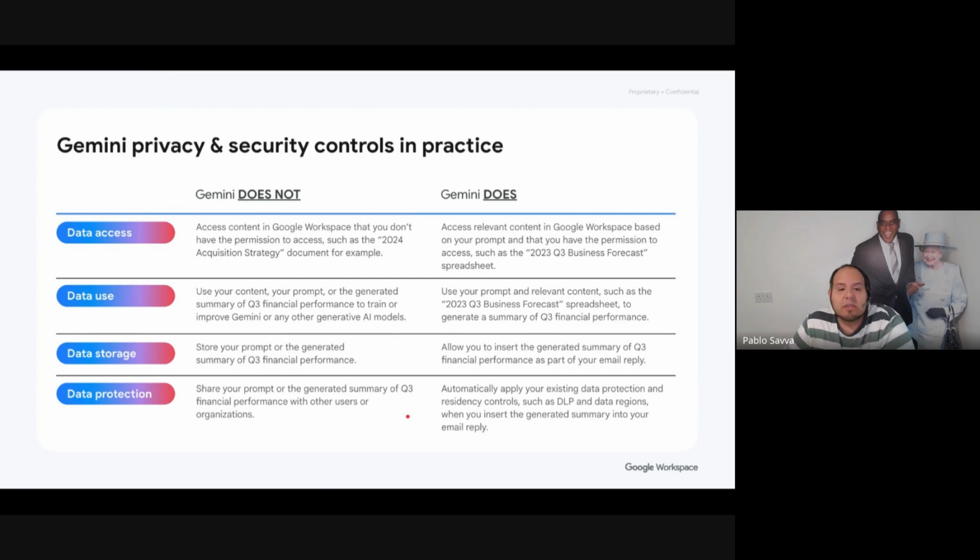It will process data that's stored on Google Drive, which means that you get your DLP and security settings from Google Drive. And the data protection is all the same as Google Workspace. It's exactly the same format and rules. Good. So that's the security aspect of it. I actually usually get a lot of questions on this one, so I'm definitely more than happy to take any questions on there.